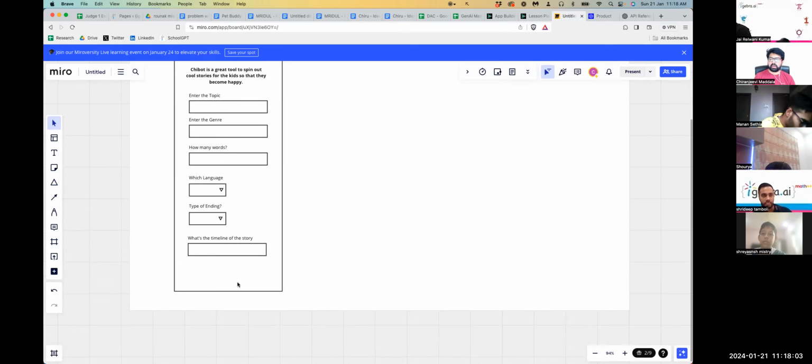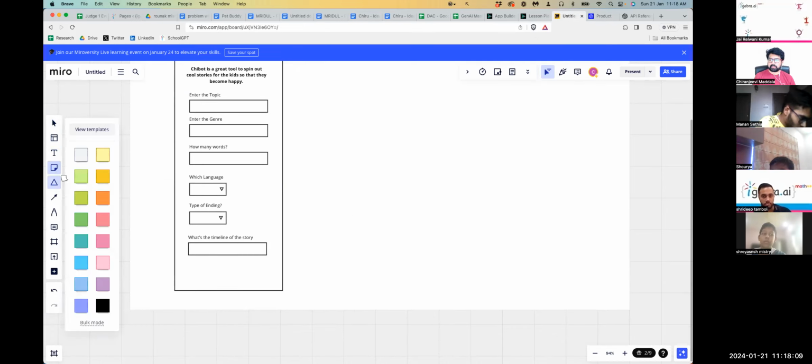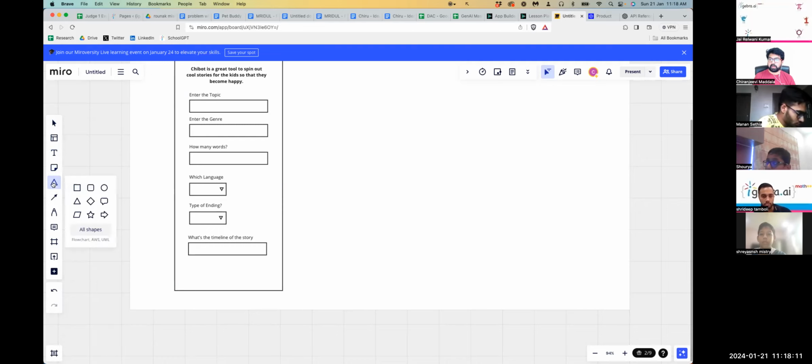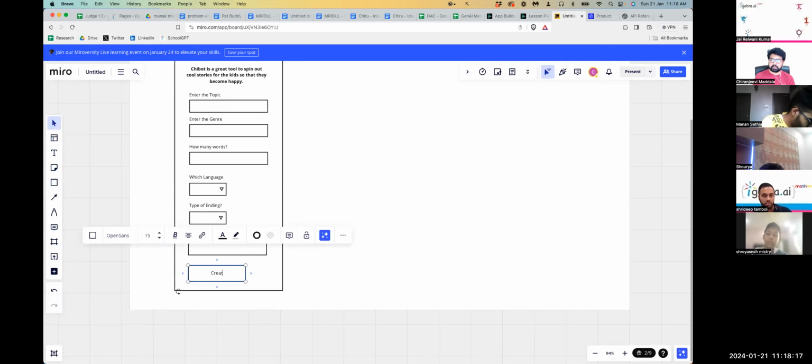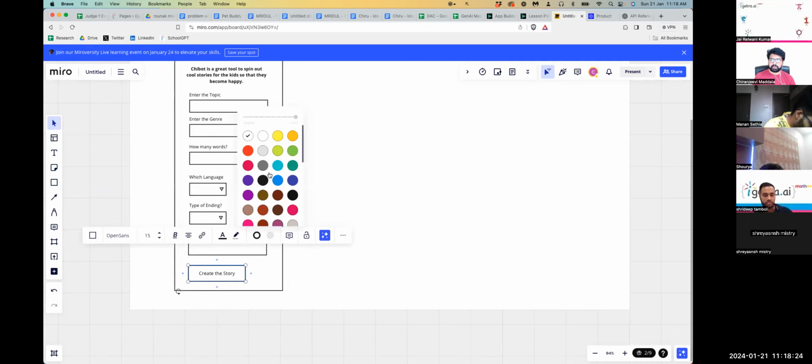So what do we need now? To send all of these details to the server, we need a button. So generally, a button should look different.